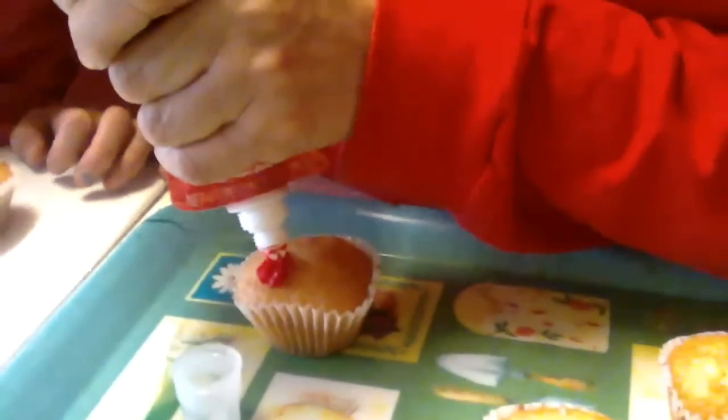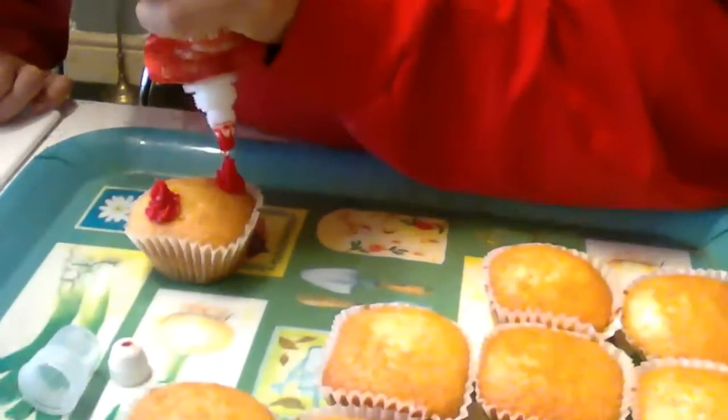Anyway, guys, we are decorating cupcakes today because my sister just wanted to. Okay. Jelly beans. It's not jelly beans, it's icing. I know, but we have jelly beans, look. There's loads here. Oh, there's one cut in half. Can I have the one that's been cut in half? Don't eat them.